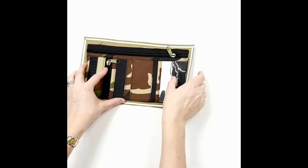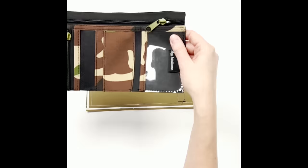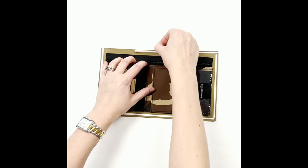Okay? So I've drawn my half inch line boxes and I've added double-sided tape so that all I have to do, keeping my Velcro to the right, is center the panel inside those lines. It helps keep me accurate and guided. I'm moving zipper pulls out of the way. So we're going to remove the adhesive backing from the tape off of all sides.